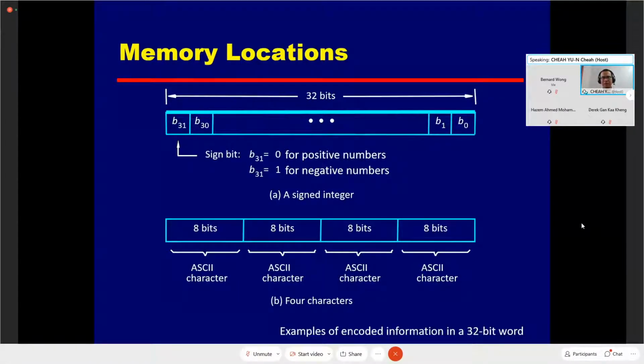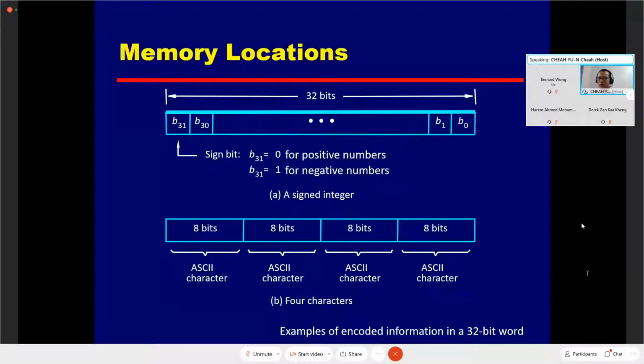The bottom example is an example of storing characters. That 32-bit word is able to store 4 characters, 8 bits each. If you recall, ASCII is only 7 bits, but here we put it into 8 bits so that it is chunkable and easy to identify. Instead of 7, 7, 7, then you have some balance there. Very troublesome. So we have 4 chunks of 8 bits to store each ASCII character.